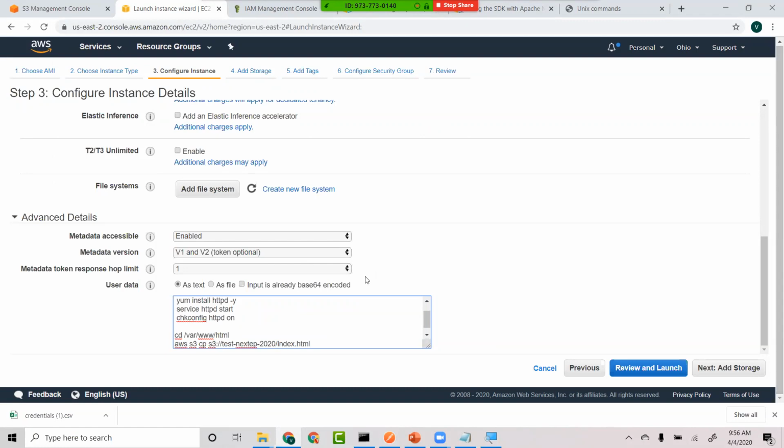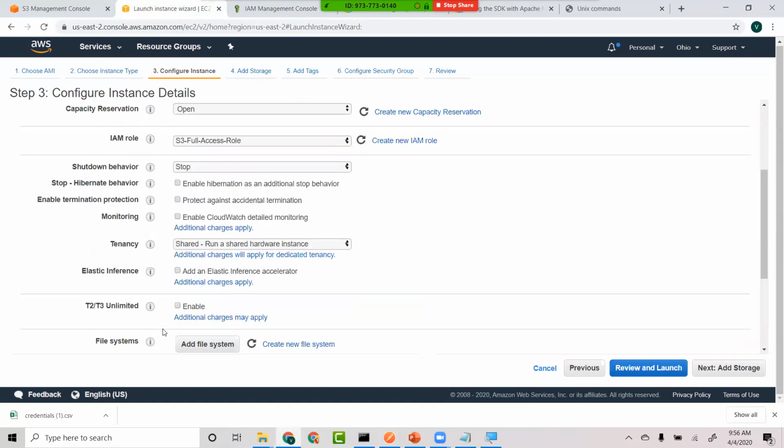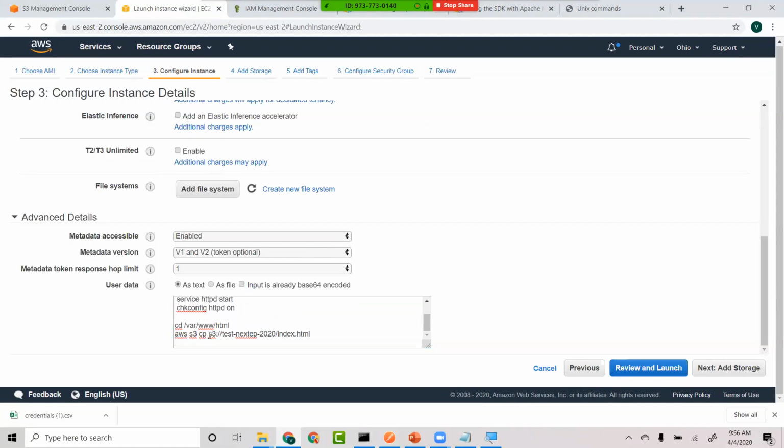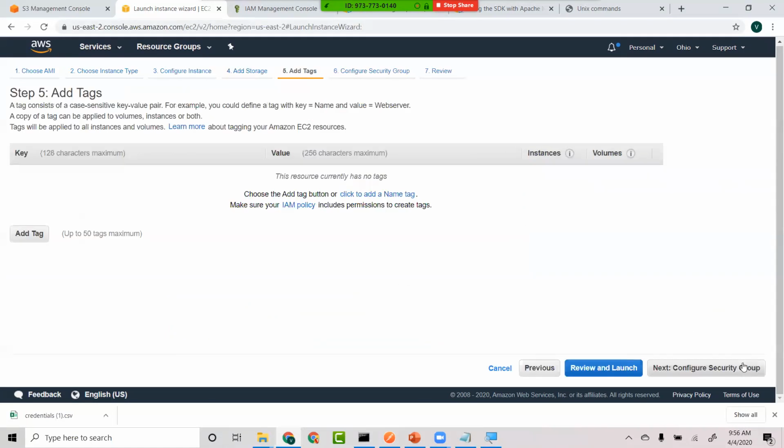My EC2 instance will be able to make this CLI call because it assumes this role. I want you to understand that. If I take it out, if I say none, then this command will not work. I hope that's pretty straightforward.